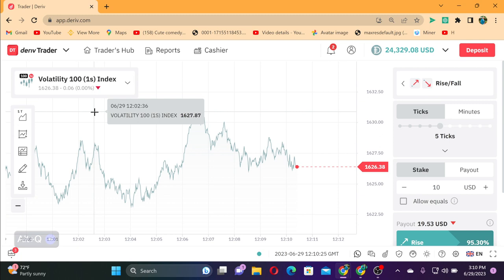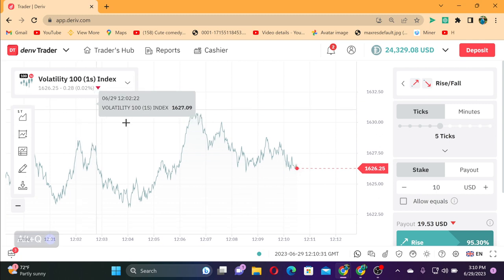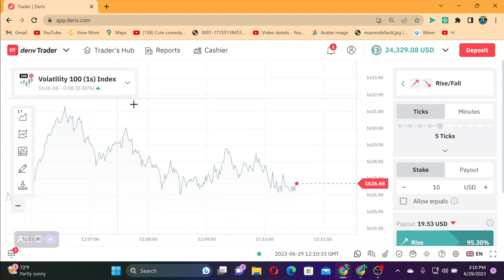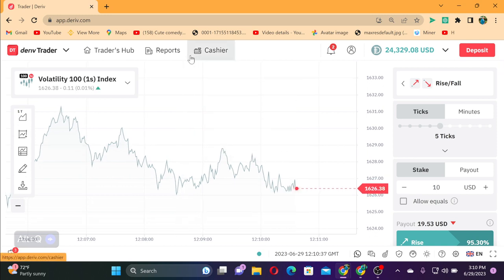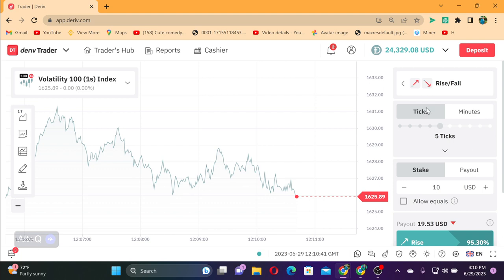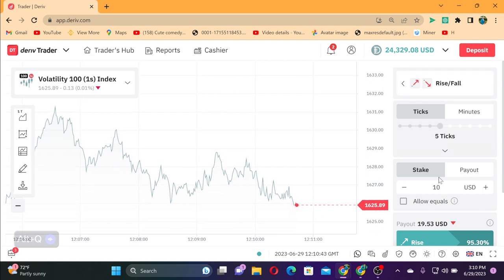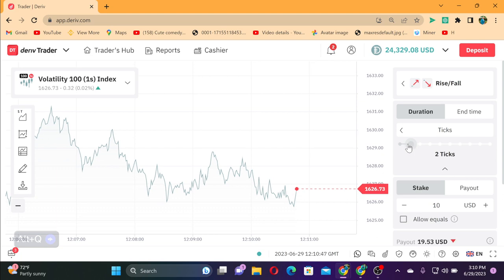Remember, you can trade this on MT5 if you open an MT5 account, link it, and trade normally by doing technical analysis. But on this, you are trading manually, where the market will be rising in 5 ticks, 2 ticks, something like that.